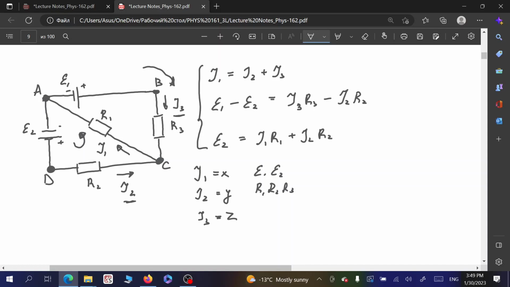So at this point, we will finish our discussion for today, and next time we will shortly try to introduce RC circuits in order to show some features of DC electric circuits with time-dependent magnitude of electric current.